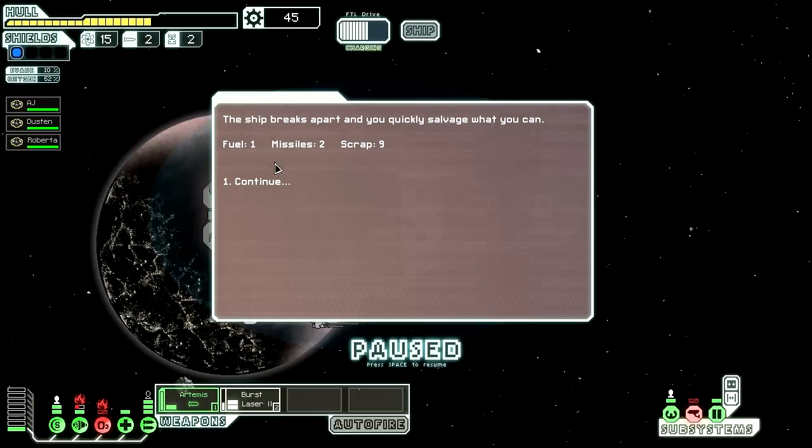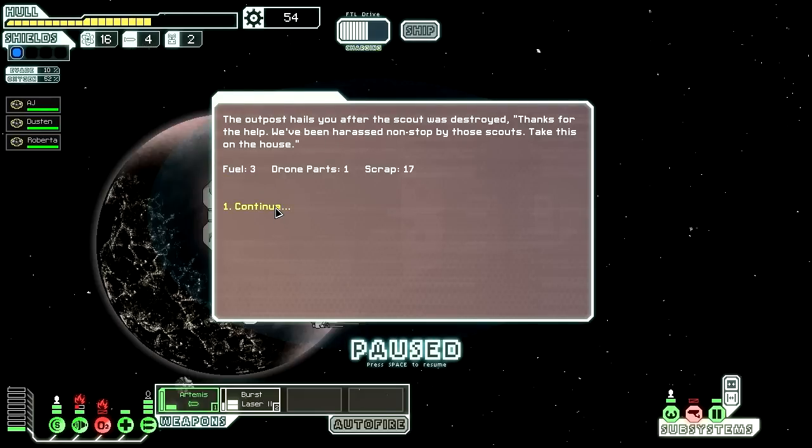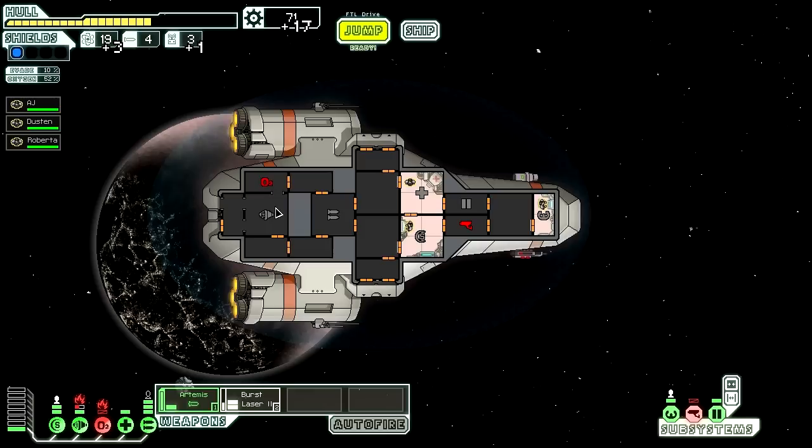That was bad. And we didn't even get much. Two missiles and scrap. Oh, but wait, they helped us. 3 fuel, 1 drone part, and 7 scraps. I like you guys. I'm glad we helped.